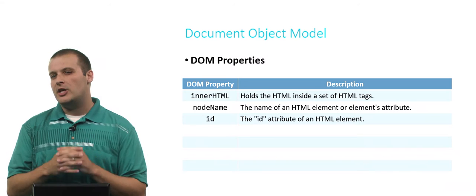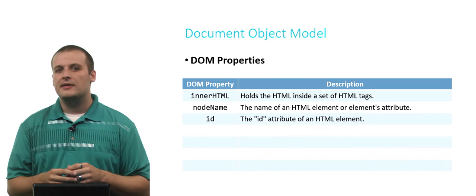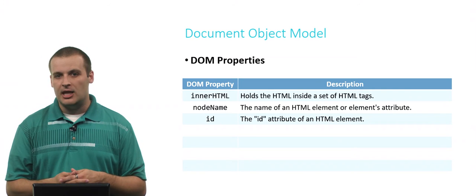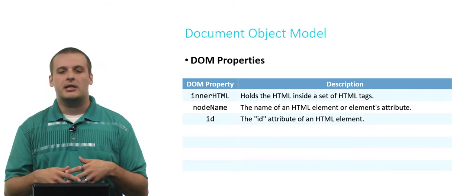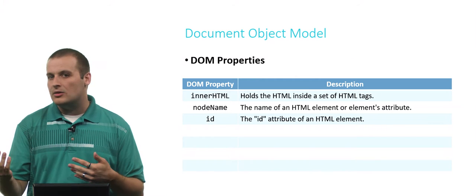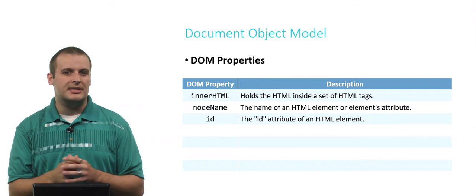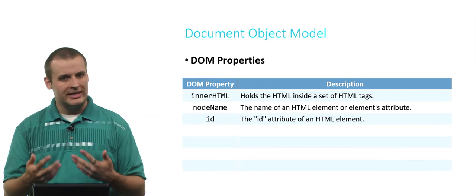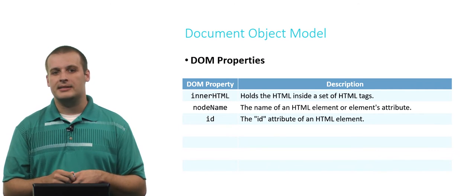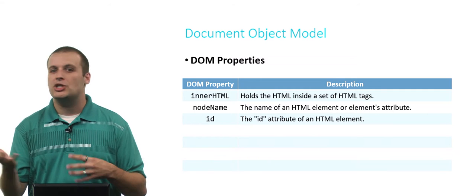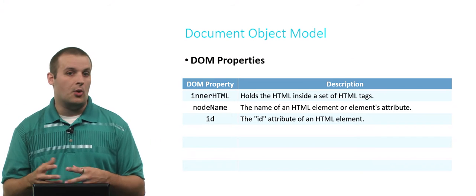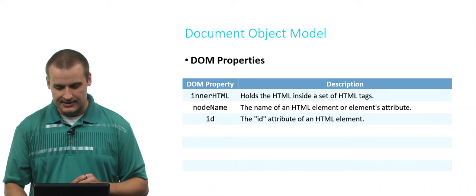ID, you may recall from our video on HTML and CSS, is an optional ID attribute that we can specify on certain HTML elements. We usually use this in the context of CSS, for example, to style one particular node or one particular set of tags in our HTML with a certain style. We can give it an ID so that the CSS knows which section of the page to apply that style to. So this property would just allow us to figure out what the ID of that particular node is.